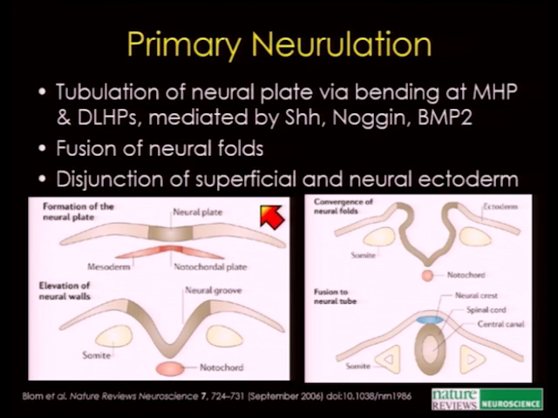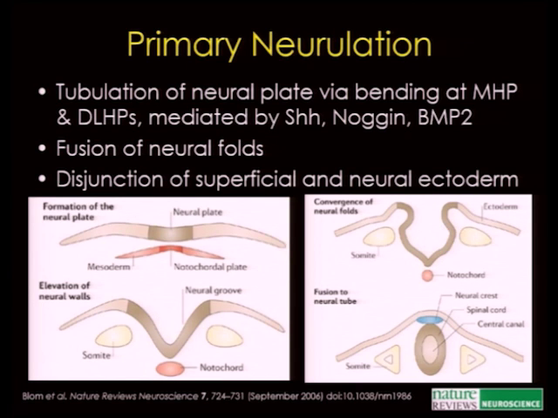And so what happens is you start off with this ectodermally derived structure, and these lateral portions are what is fated to become superficial ectoderm or cutaneous ectoderm, and these central portions are what is neural ectoderm. That plate starts to thicken and invaginate and bend at its median hinge point, and this process is mediated by a number of signaling molecules. These neural folds develop at these dorsolateral hinge points, and this is how we go from being a plate to a tube.